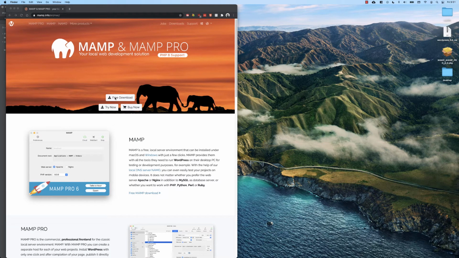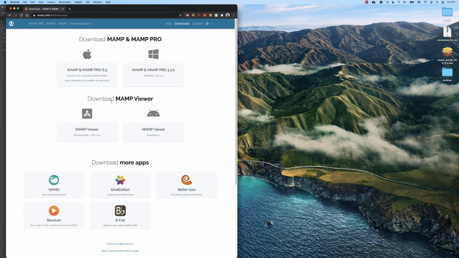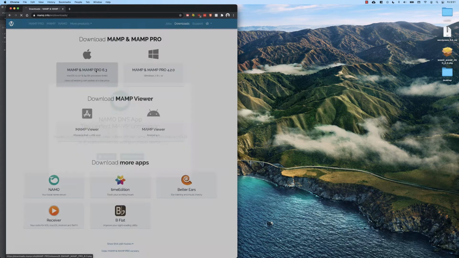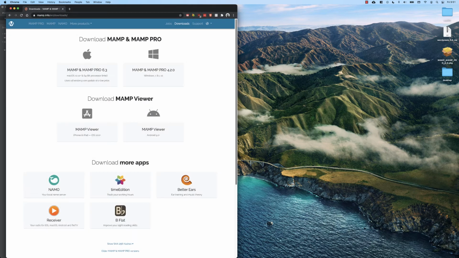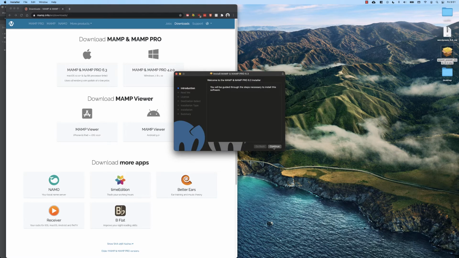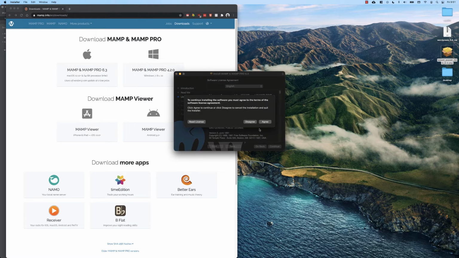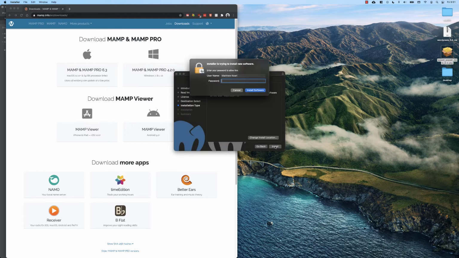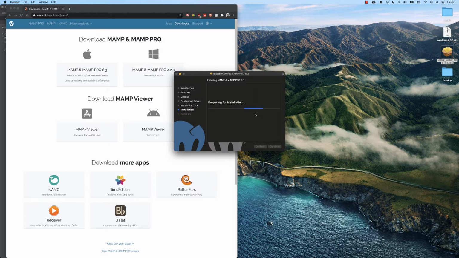So if you go ahead and click on free download, we want to install the Mac version, but again, if you're on a Windows machine, you can do that as well. Okay, so you're going to click on that and start the download, and I've got that downloaded already right now, so I'm going to go ahead and double click on that and start the installation process. Okay, so I'm going to go through now. Even though there is a Pro version being installed here, we're only going to use the normal version, and as far as I'm concerned, you can delete the Pro version. We're not going to do anything with it.